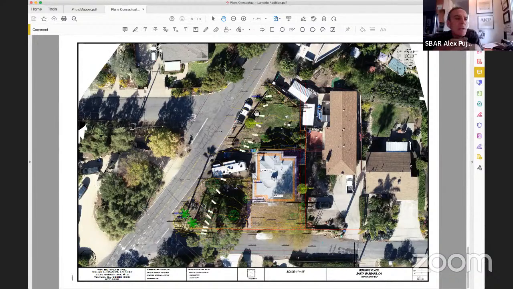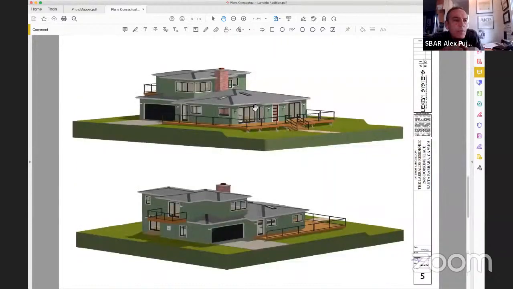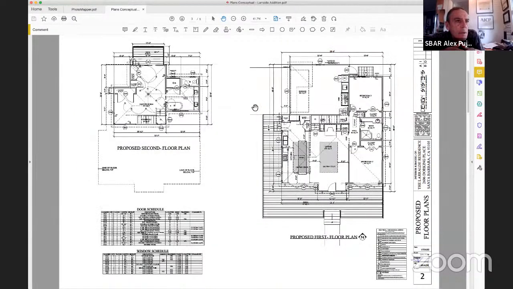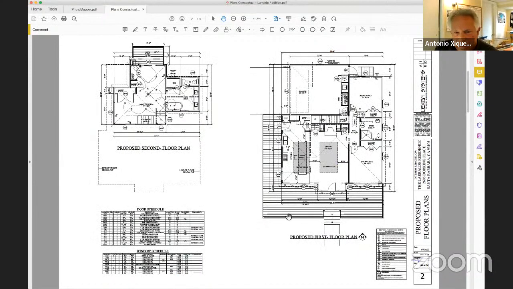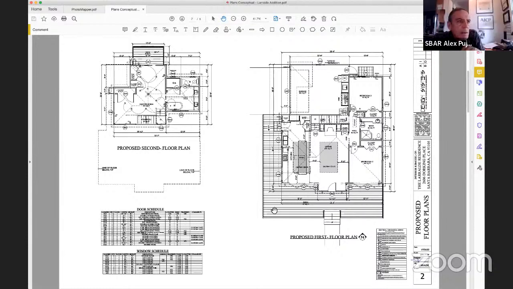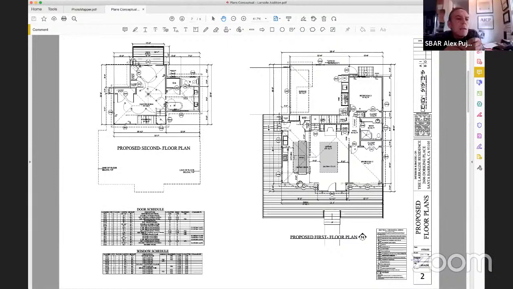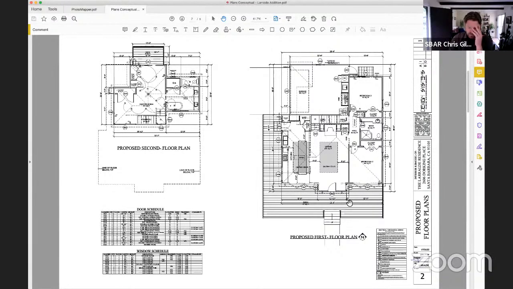So if I understand this correctly, there is a modification request for a deck or something like that. Is that what? Yeah, that deck right there encroaches into the front setback. The lot is severely constrained because we have 2 front yards. So is the deck on the north side, right? The deck is on the south side. The south side. Right here. So what's the reason? I'll just start questions then. Why push the deck out and go through all this?